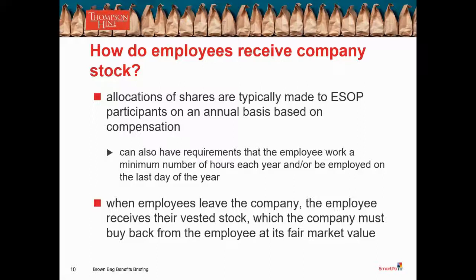But again, that last allocation, where the company or the ESOP borrows money to be able to buy shares, means that we realistically have loan payments. So the ESOP makes contributions to the plan, usually just like profit sharing contributions. And then the ESOP turns around and makes a payment on the loan. As the payments on the loan are paid, a proportionate amount of shares fall down to the participant's account.